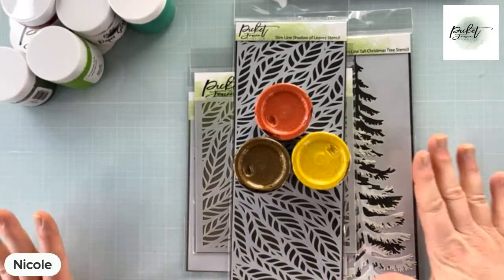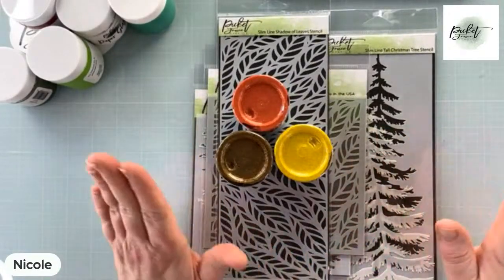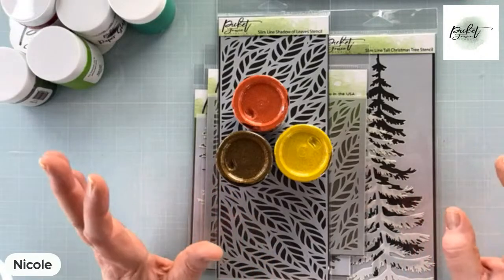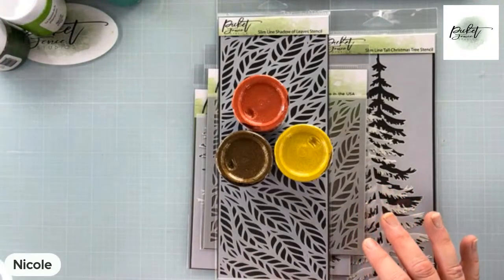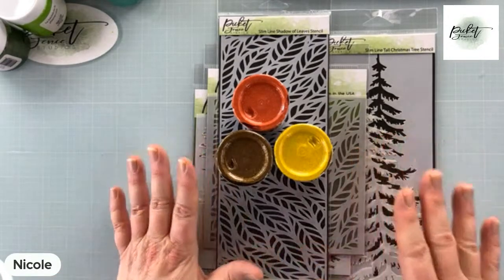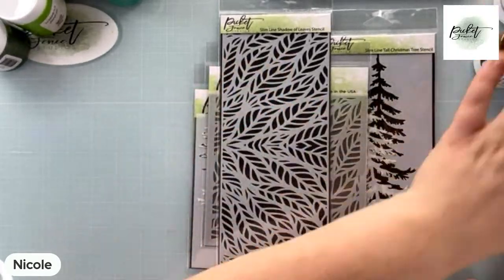All right, so guys, tonight we are going to talk about stencils somewhat. We're not going to talk just about stencils, but I'm going to show you some tips and tricks and fun things that you can do even without stencils, with just dyes. So we are going to play with stencils and almost, you can say, my palette knife. And we're going to be using our new Luxe. So let me show you these new stencils.